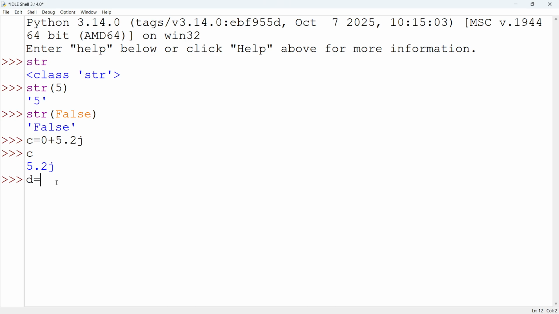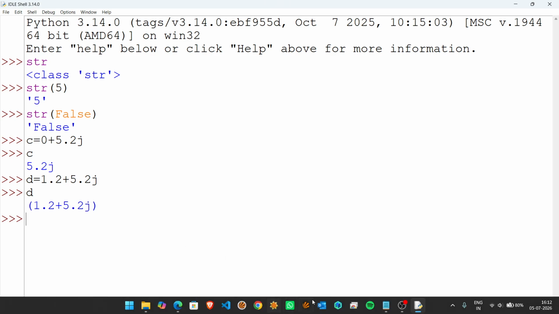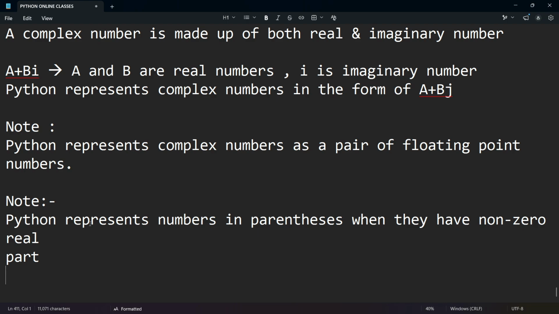If we assign d = 1.2 + 5.2j, that is the combination of a floating and a complex number, and enter d, the value will be in parentheses (1.2+5.2j). Python represents a number in parentheses when it has a non-zero real part, and represents a complex number as a pair of floating numbers.